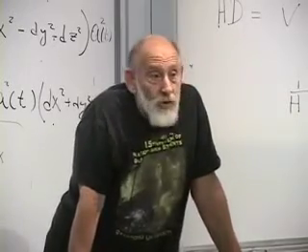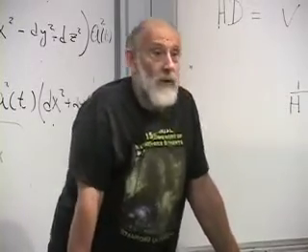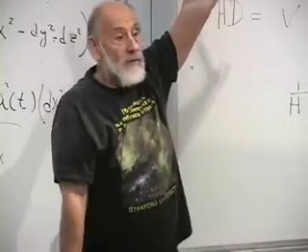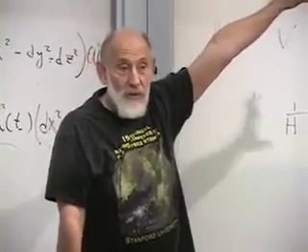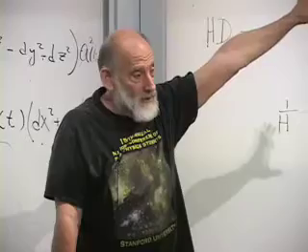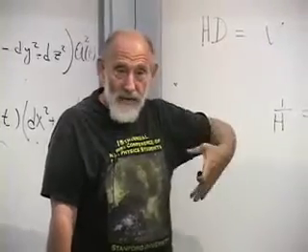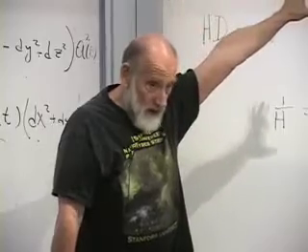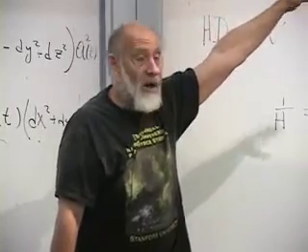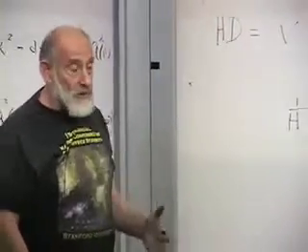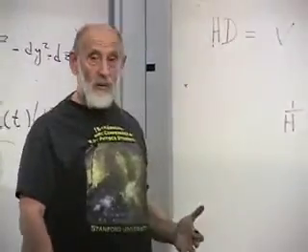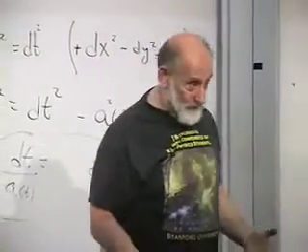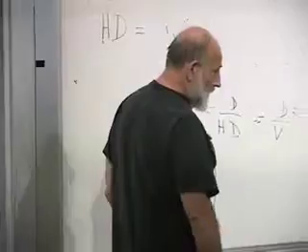This, incidentally, is no different, really, than saying if I look out and I see something moving away from me with a certain velocity and I know its distance, I can roughly estimate how long in the past it must have been ejected. If I see it moving with a certain velocity and I know it's a certain distance, I can make a good guess about how long ago it was sitting in my lap on the Earth. So it's really no different than that.